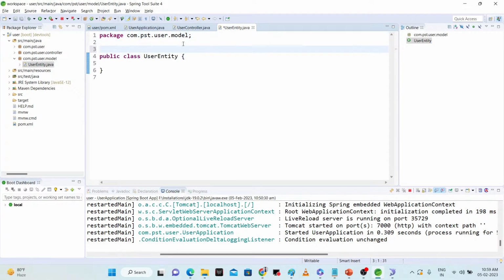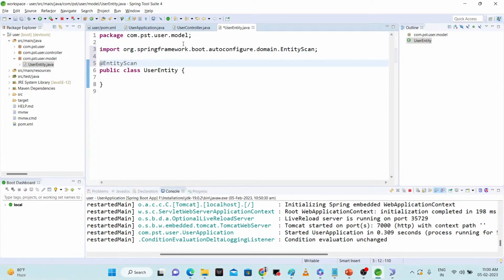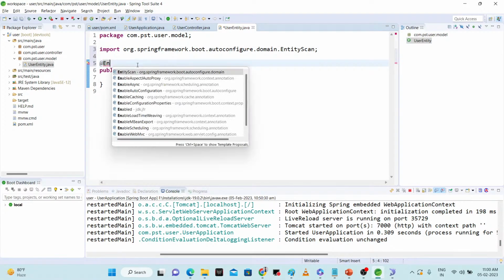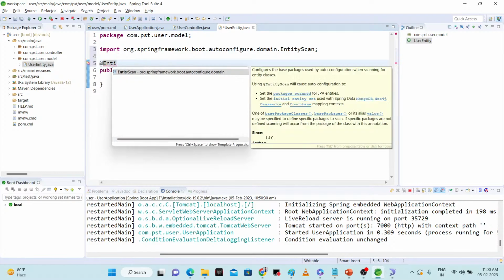Since it is an entity, you want to tell Spring that this POJO class acts as an entity, so we need to use the @Entity annotation. By adding the entity annotation, you tell Spring this POJO class acts as an entity. Control space, entity. See here, entity is not available because we haven't added any database connectivity related dependencies.